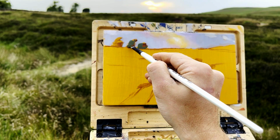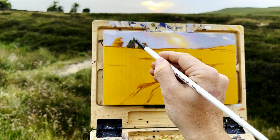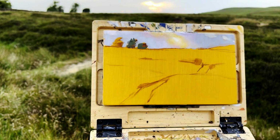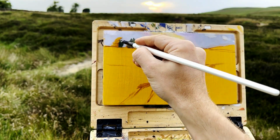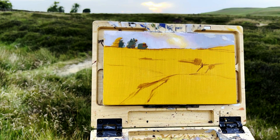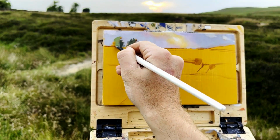Going to use the same sort of darkish color for all three of those trees up there. This one I'm going to try to just kind of fleck a little bit, give it a slightly different texture. Same for the one behind. And then mix up a slightly lighter green for the front part of it.